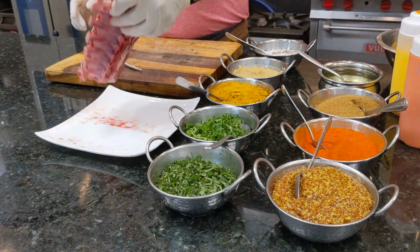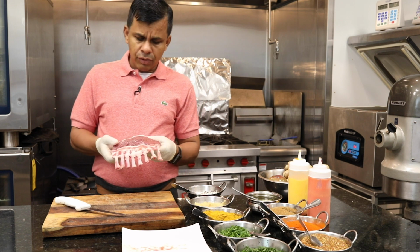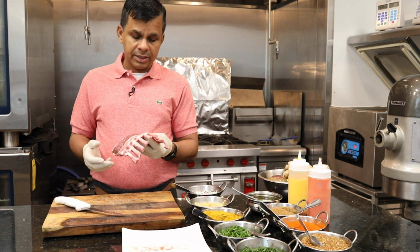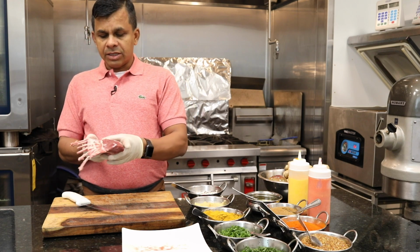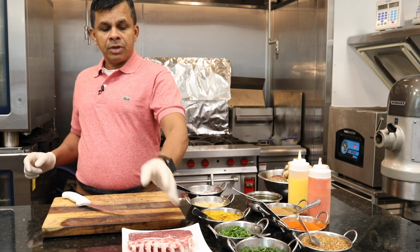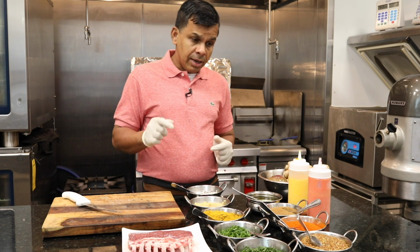So first thing is this is a baby lamb chop. This is a New Zealand lamb. If you want, you can use Colorado too, but I like New Zealand because it goes well with Indian spices. I clean this lamb a little bit, the silver skin, and then I'll show you how to clean this part too. But before we start, I want to show you what all the ingredients are required for this.